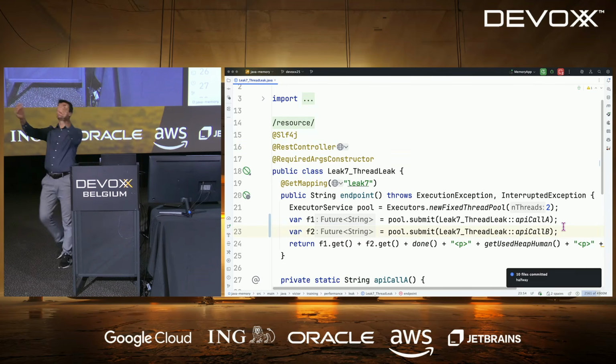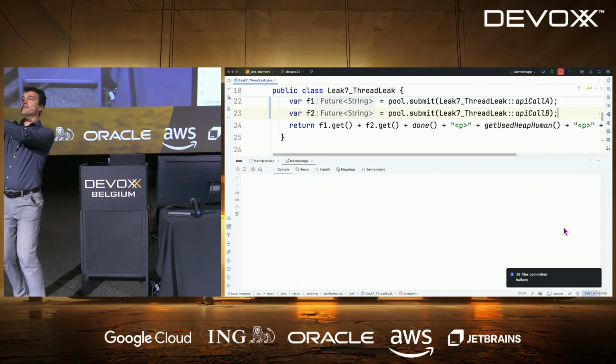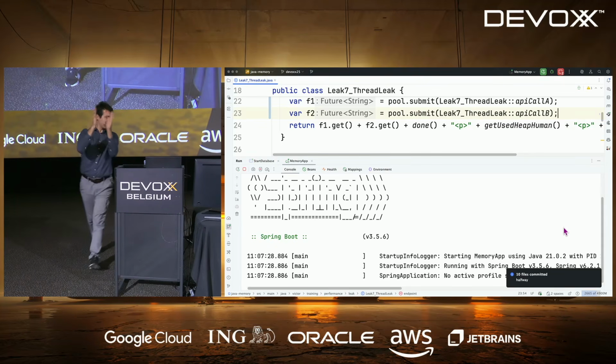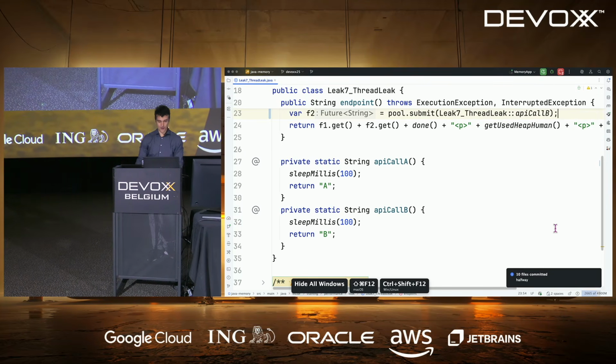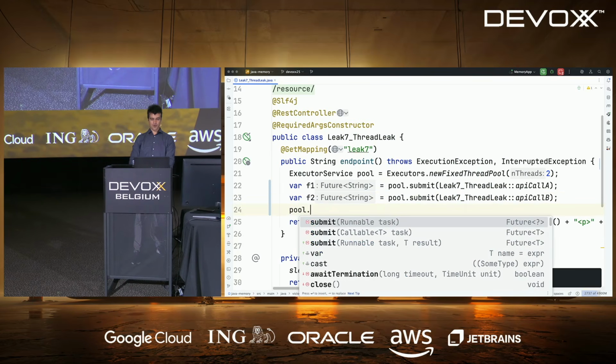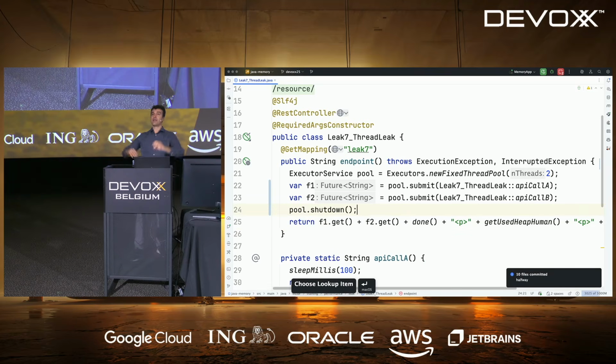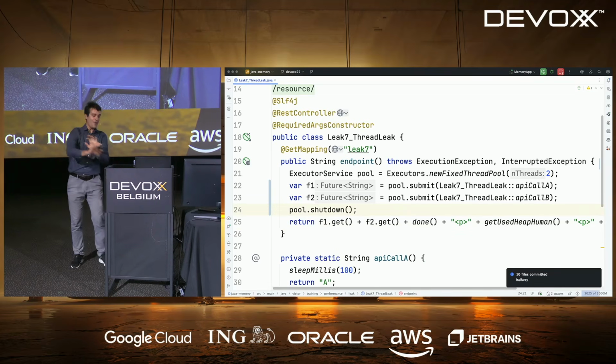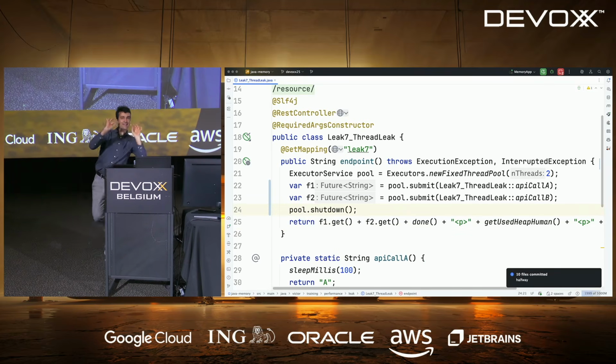You said, repeat, somewhere there. Close the pool. So let's close the pool. Ladies and gentlemen, I am going to close the pool. Pool dot shutdown. Am I good? Well, technically, scientifically speaking, it should be in a finally, but really the chances of those blowing, actually, who knows?